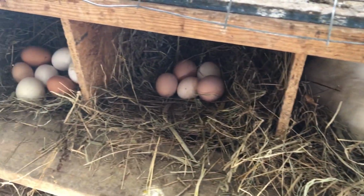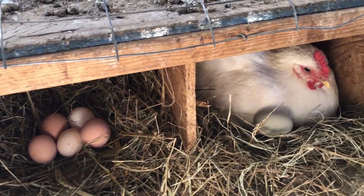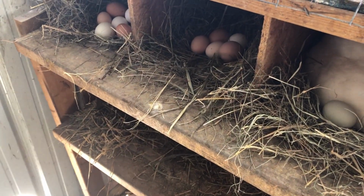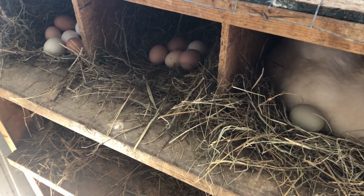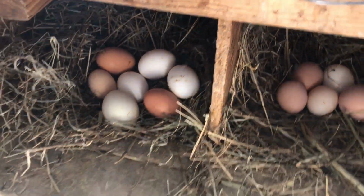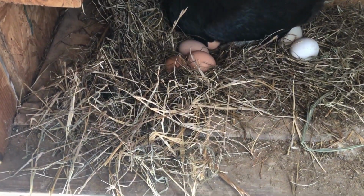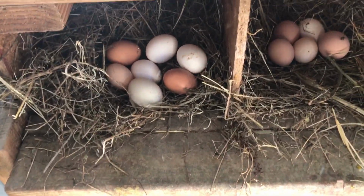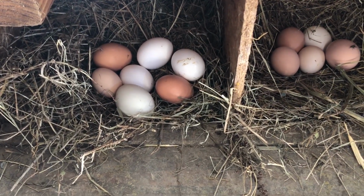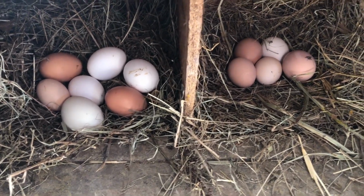For me, eggs getting eaten by other chickens haven't been a problem, but I know a lot of people have issues with that, so I'm going to show you a few ways I can help with that. I'd say the first thing is make sure that they have really clean nests, so they don't bump the eggs into the sides of the boxes or do anything like that to get a taste for the eggs, because usually that's what the problem is. They'll get a taste for the eggs, and then they'll realize, hey, this is kind of like a treat on the nest, and they'll start pecking at them and eating them, and that's how that problem can start, and that can go throughout the whole flock from just one chicken.